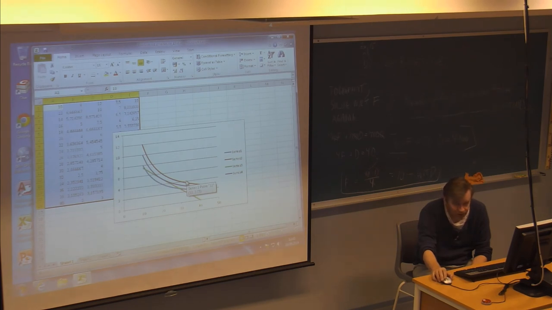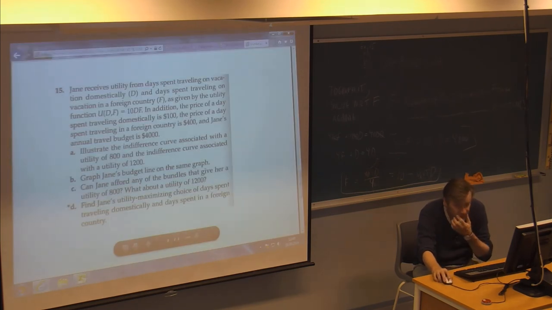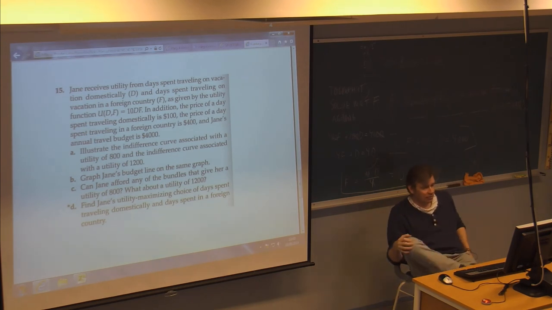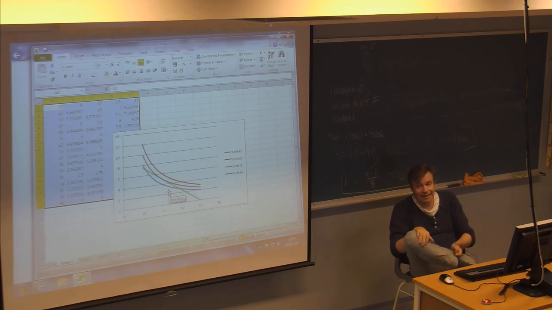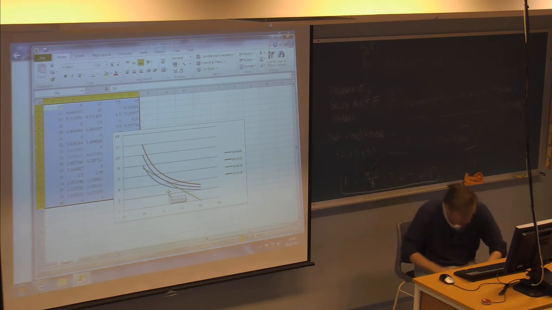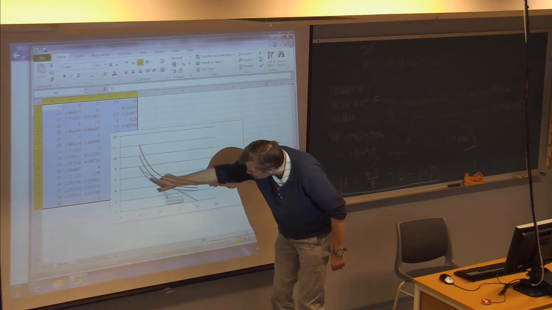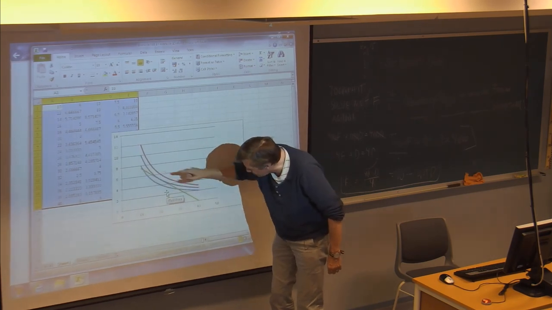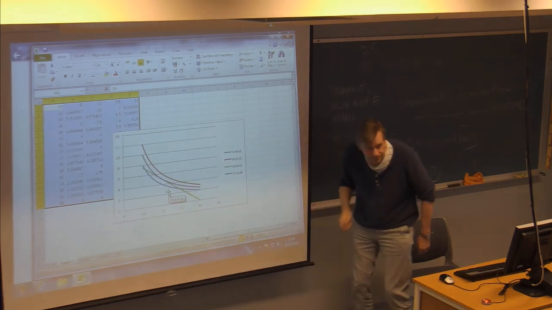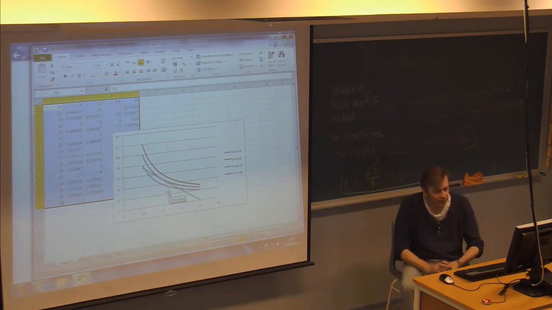Okay, that's the answer to the first half of exercise C here. So a utility level of 1200 is unreachable for Jane. What about 800? You see, 800 is sometimes over, sometimes under. So certain bundles of this 800 utility are achievable. She can actually achieve all these combinations, as well as all combinations on top of this one marked under the green line. So all these bundles are available, this bundle is not available, and these bundles are not available. So certain parts of this utility level of 800 are achievable. That is the answer to question C.